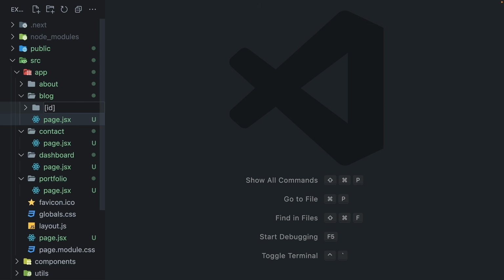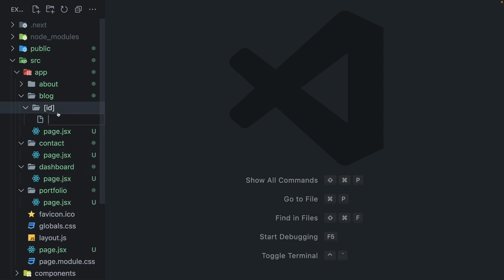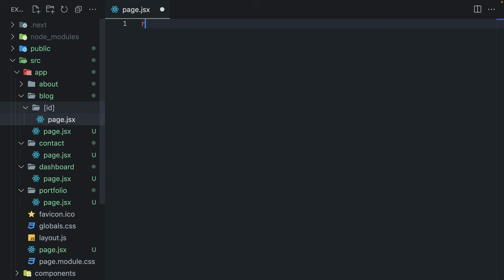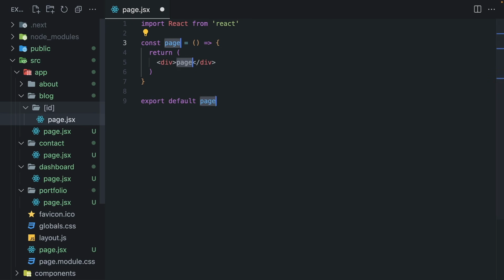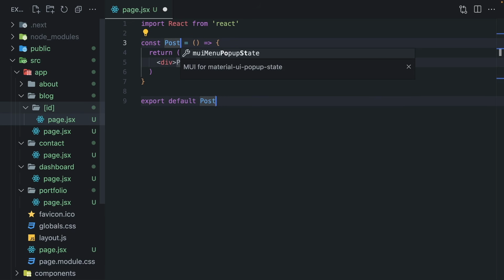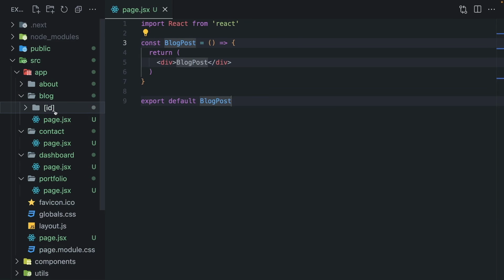I'm gonna be using ID, and inside again a page file. Let's create quickly, and I will say post or blog post. Let's see right now. If I add here any ID, doesn't matter, it's gonna load this page. It's that easy. So it really doesn't matter how you are naming here.